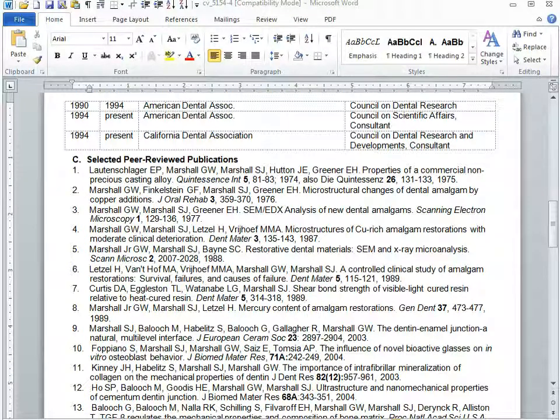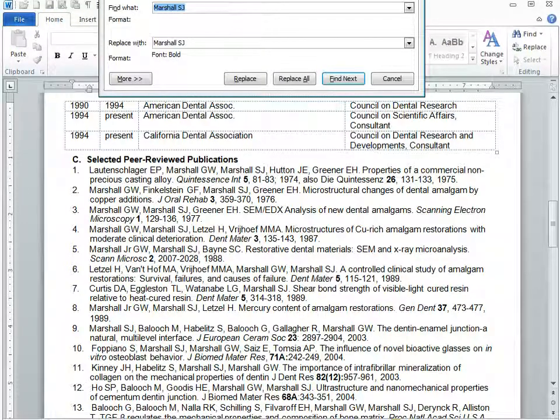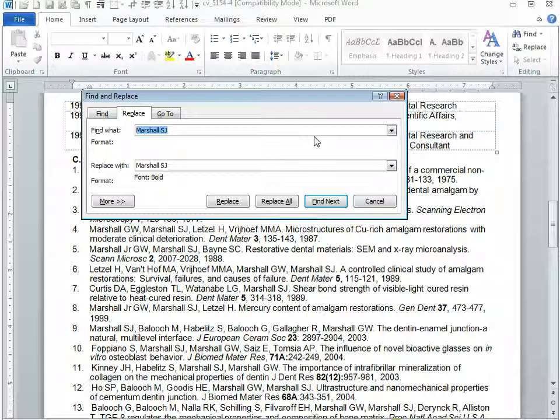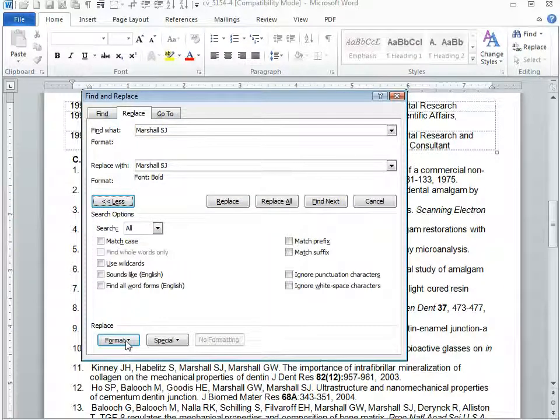A final feature of Word that I find helpful is the Find Replace feature. Using this feature, you can quickly change the format of your name from plain to bold or bold underline, or you can replace various items within the document. In order to activate this feature, click Control-H. You can see that I've already tried this feature out, but what I'd like you to do now is click on the More button, and you can see there's a Format button at the bottom. So I've typed Sally's name and initials into the Find What box, and I've typed her name and initials also into the Replace with What box.